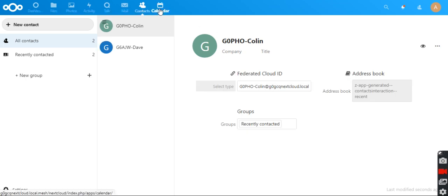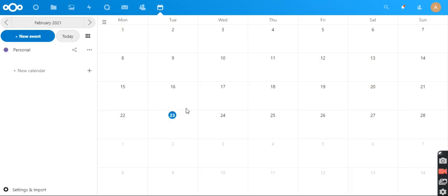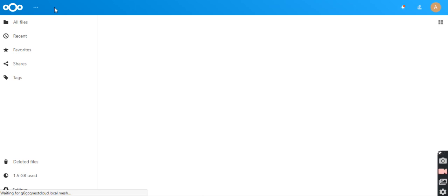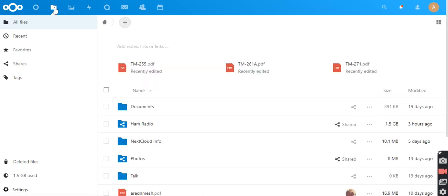Okay, and a calendar. Again, I don't use this as a calendar. I use Citadel for that sort of office work. So I mainly, well, I do totally at this moment in time. This will work, by the way, the calendar, so you can use it. I use it for files, which includes photos. And as I say, if you just think of this as Google Drive, but on the mesh for amateurs, away from Google, then that's probably the best way to look at it. Okay, guys, that is an overview of what it is.